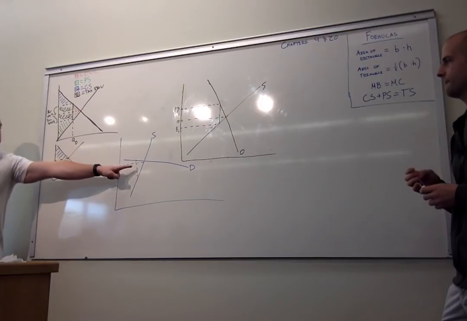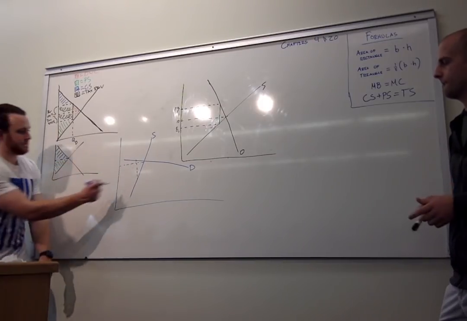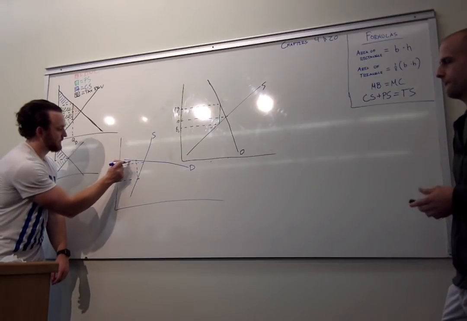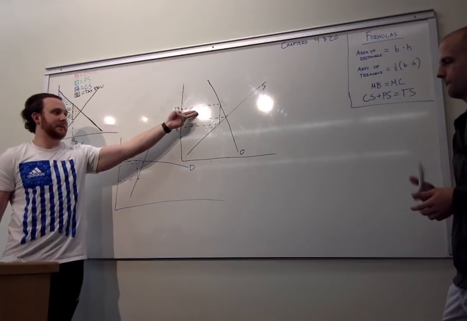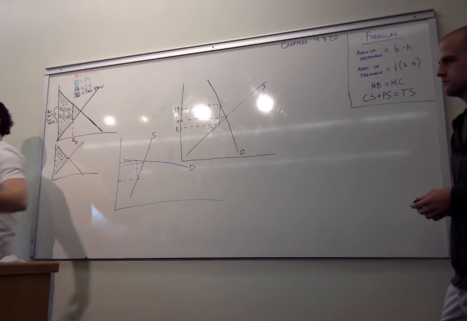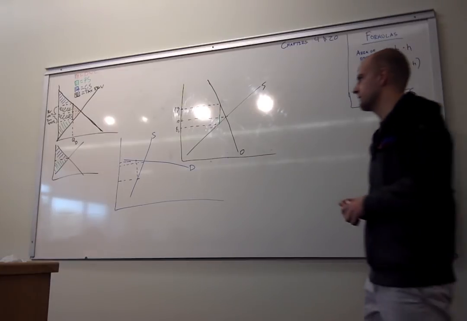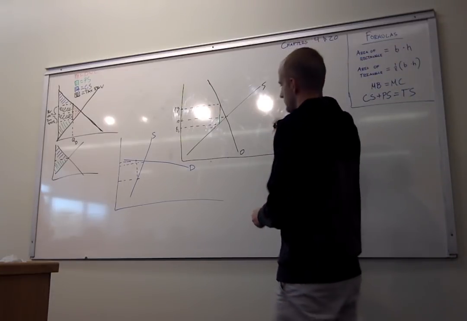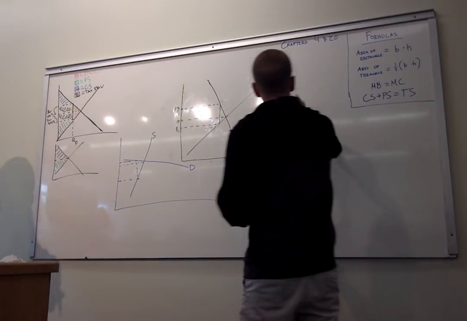Right. See, because what you're looking at is how big this rectangle is, right? So this part of the rectangle is a lot bigger than that one. And in this case, that part is a lot bigger than this one. So just remember that. The less elastic side of the market bears the majority of the tax burden. Okay, I'll write it right here. Write it by the formulas.